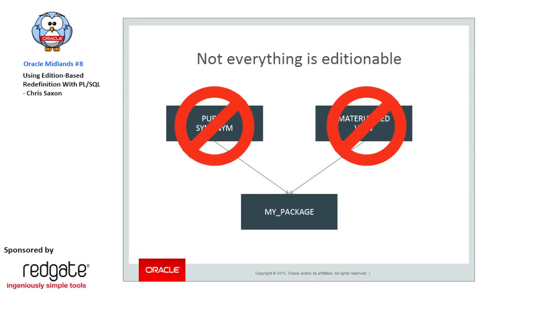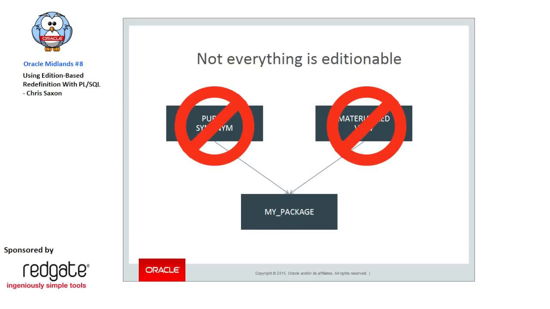Okay, no, it's only a problem if they refer to editionable objects. Right, so basically, packages, views, things like that. If it just uses straight SQL, then you can get away with it. But the thing is, when you first try and edition-enable your user, you'll get an error telling you that you've got non-edition dependencies, and the exact solution will depend on your environment.